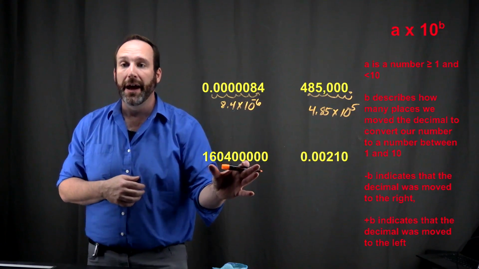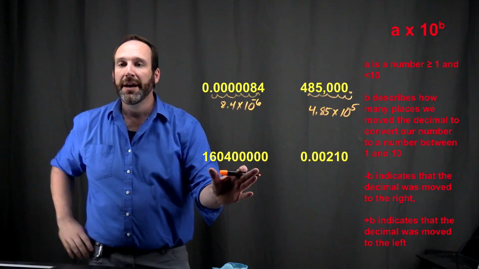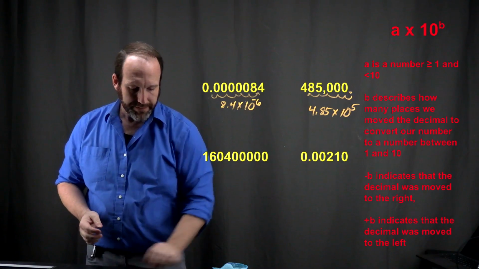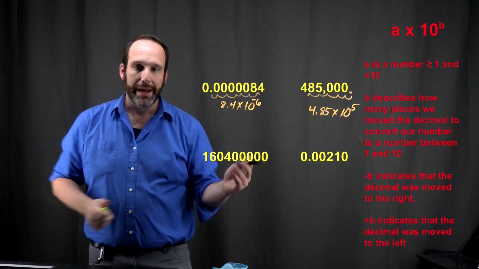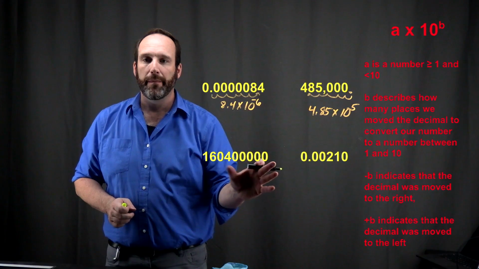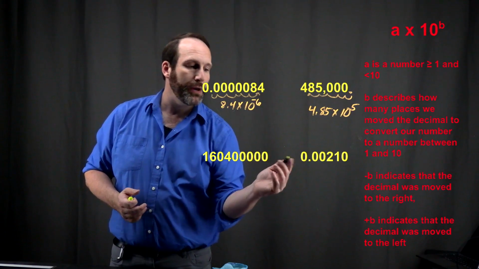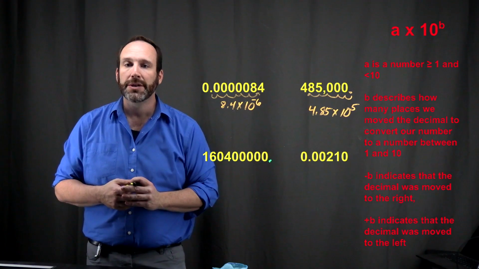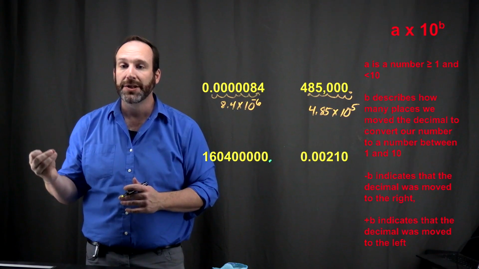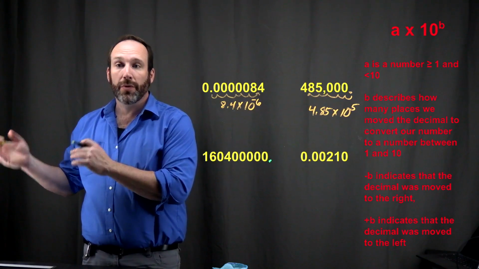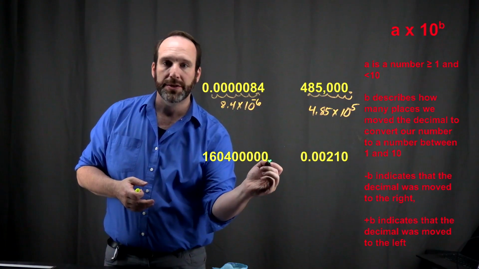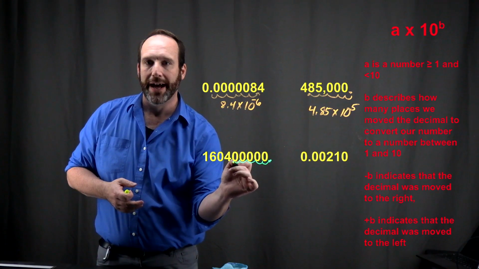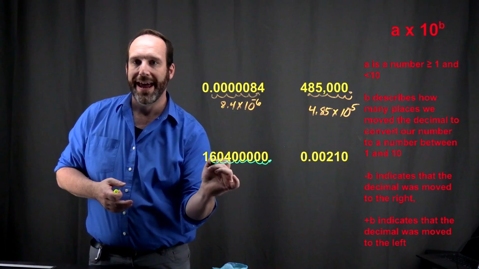This number here is another number that's much bigger than 1, so we would expect there to be a positive exponent. Okay, let me try switching colors to something a little brighter, maybe. Okay, so a number that's much bigger than 1. So where's the decimal point? Well, it's right here at the end of that number. Okay, and so I want to start sliding that decimal point until I get to a number that is greater than or equal to 1, less than 10. Okay, so I'm going to start moving this 1, 2, 3, 4, 5, 6, 7, 8 places.